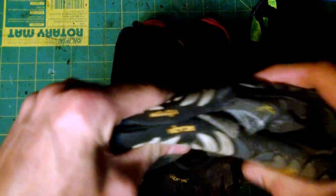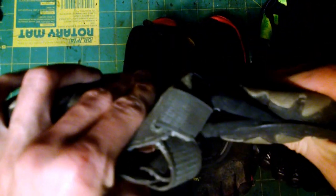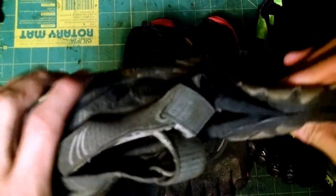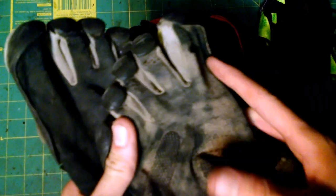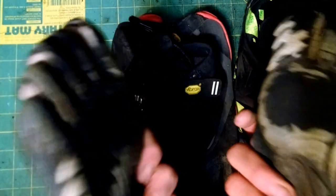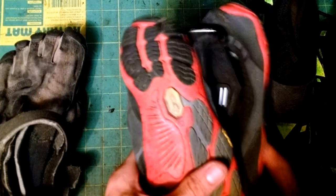It's definitely worth it. If you do the math compared to Walmart shoes or whatever most people wear, it's definitely worth the money — it ends up being cheaper in the long run, less wasteful, and you get cool toe shoes. They pack down pretty well, although these are kind of floppy from having worn them. There is a hole in each of the big toes now, but they've held up and been definitely worth the money, no doubt.